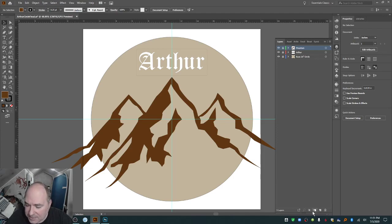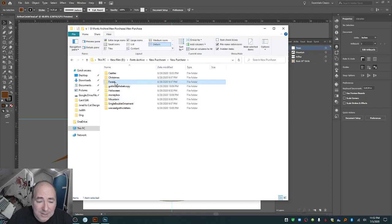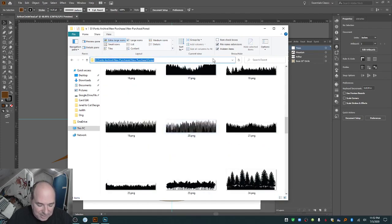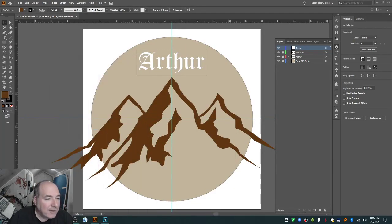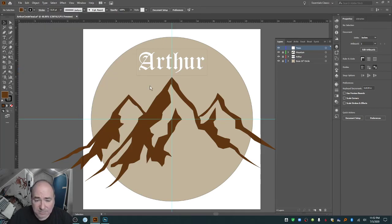Lock that into place. New layer. And in this case, I'm going to add my trees. I, by the way, in addition to buying the mountains, I bought trees. That's correct. I bought trees. Actually, called forest. So let's come over here, and I'm going to be using forest 13. Make sure I've got a layer, file, place.